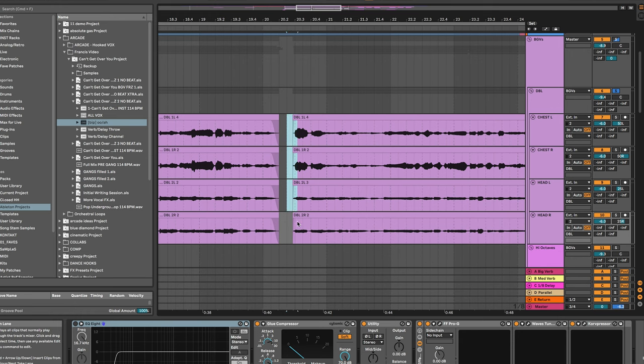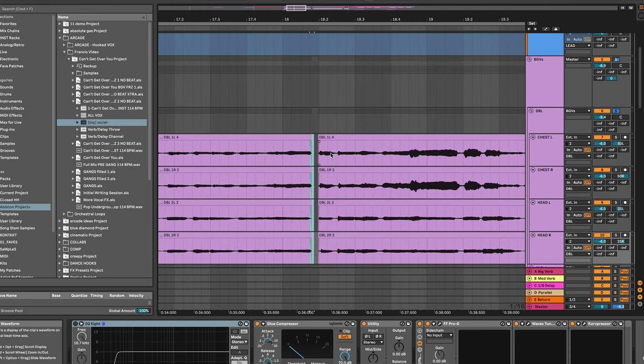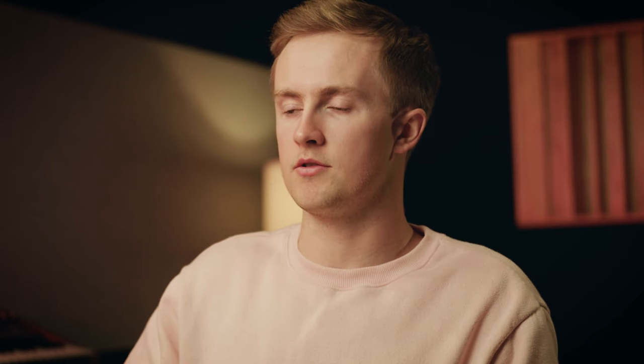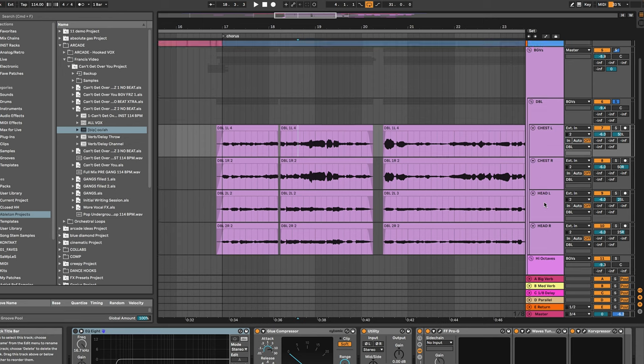There are just different breaths coming from different parts of the stereo field, especially since we're panning these background vocals to add width — and we don't want those popping out and distracting from the lead. I'm also going to look out for any hard consonant sounds. In some instances, the singer is going to sing a little bit past the end of the phrase in the lead vocal, and what you want to do is just go in and cut off the ends of those phrases and make sure they're faded so they line up with the lead vocal really precisely. Processing-wise on each of these tracks, I'm just going to make sure I have a little bit of auto-tune and a leveling compressor to make sure that each track is at a fairly even level going into my bus processing.